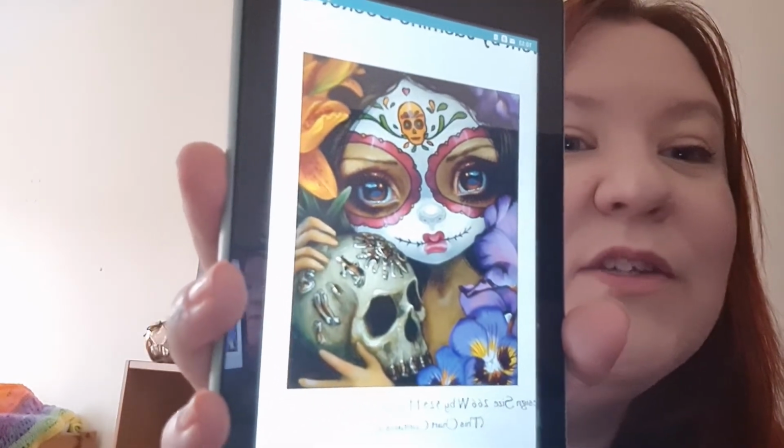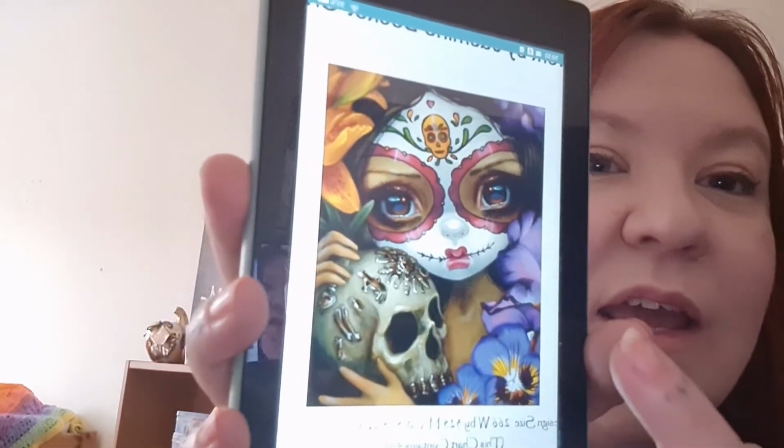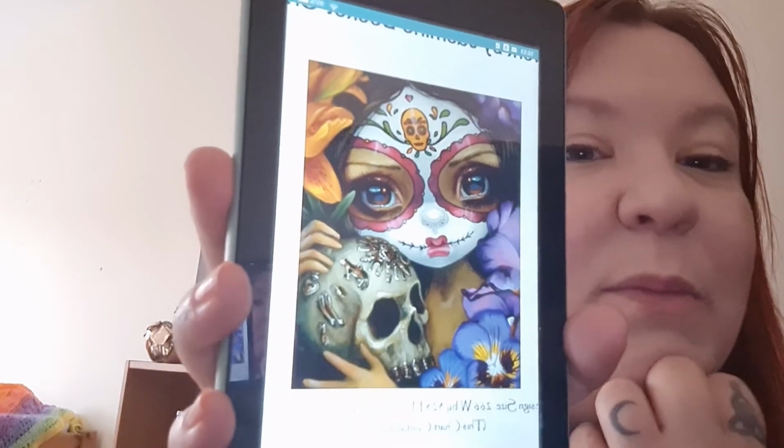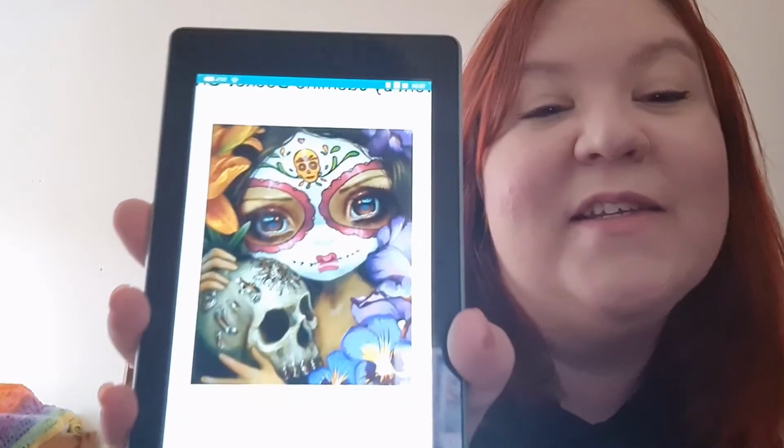Whereas these, you're going to be doing flowers. These flowers at the bottom are just gorgeous, really, really pretty, and I just think it pops out. It's lovely. It's really, really nice. I've got a Day of the Dead girl here on my tattoo, so I absolutely love them. So yeah, she'll be great to stitch.